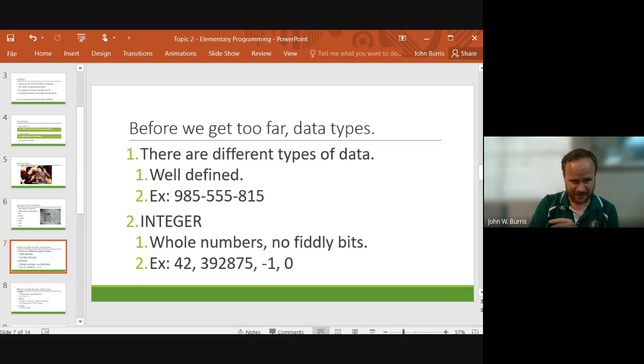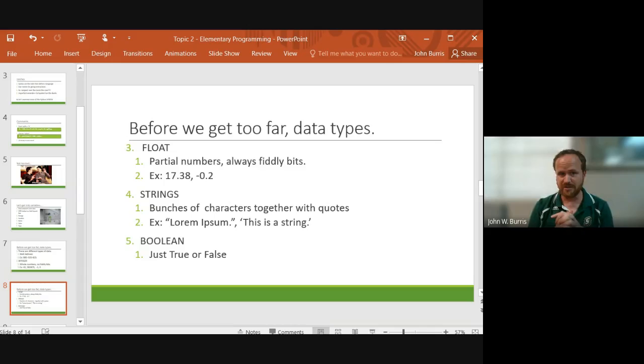Inside of Python, we have some other ones as well, like float. Float is a short way of saying floating point number. A float data type is a number that has a partial bit. It has a fiddly bit after a decimal place, and it always has a decimal place.